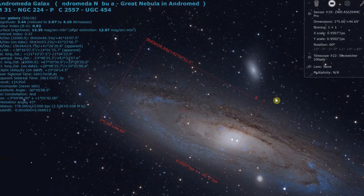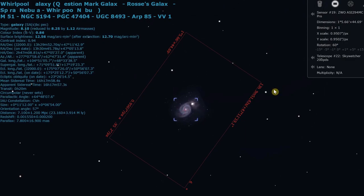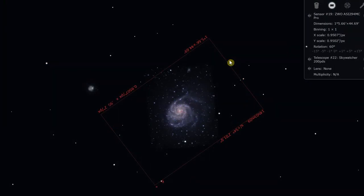The 1000mm focal length allows me to capture images with high magnification, but it's not ideal for larger objects like the Andromeda Galaxy, which I'd like to image but would probably require stitching images together. However it's fantastic for capturing a nice close-up photo of the jellyfish nebula, and especially in galaxy season those galaxies are so far away you want high magnification to really bring them out. I think 1000mm is a good focal length to have for a starter telescope.